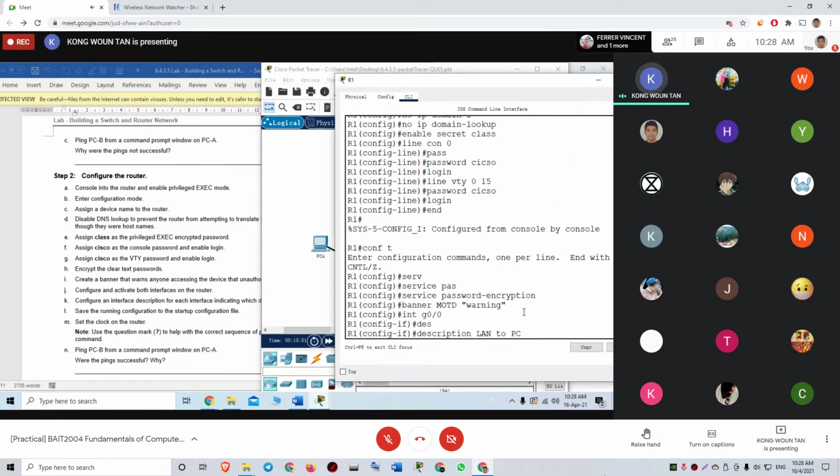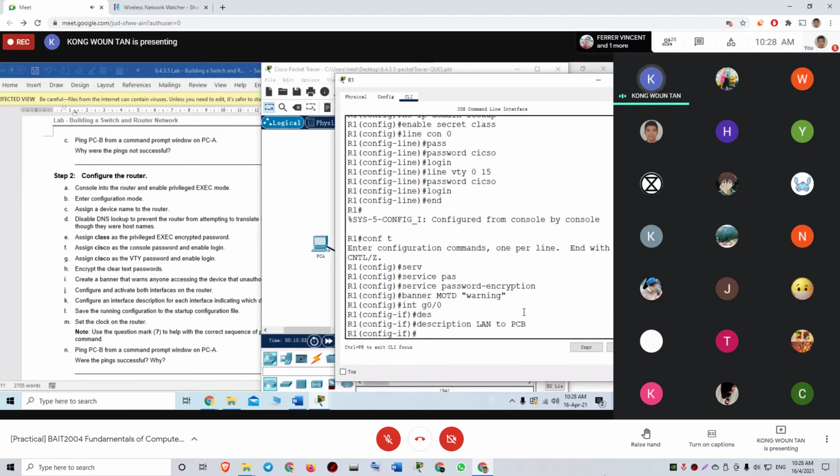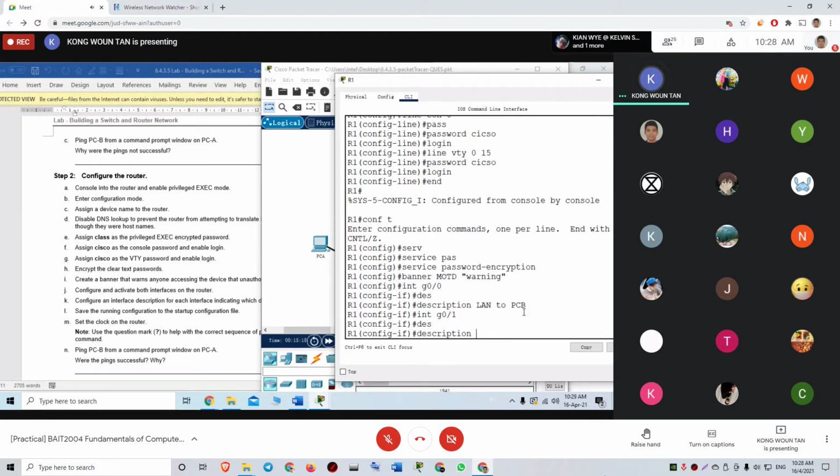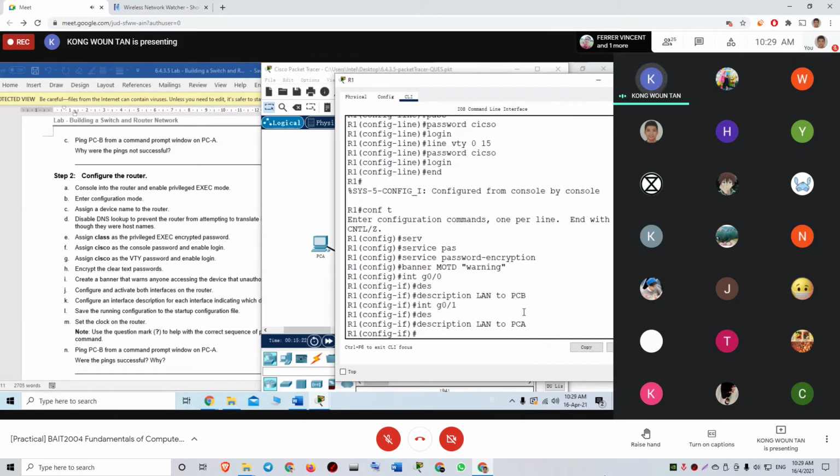You can use any name you want. I think PCB stands for printed circuit board. No, it's a personal computer B. So done already. Then G0/1 description LAN to PC-A. You do it. Okay, done.